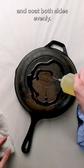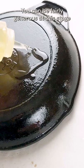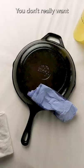You can be fairly generous at this stage, and then with a cloth, wipe off any excess to leave just a thin film of oil. You don't really want to see any blotches over here.